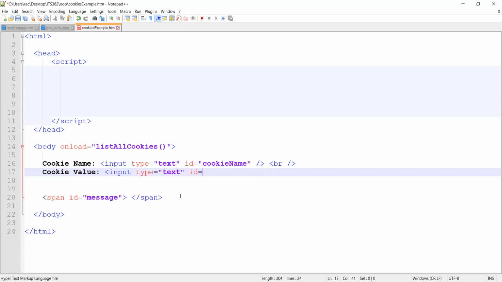We're going to do ID. And this is going to be cookie value. All right, can add a break line as well.